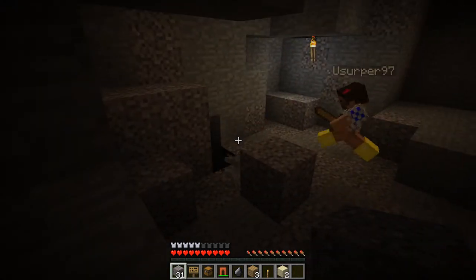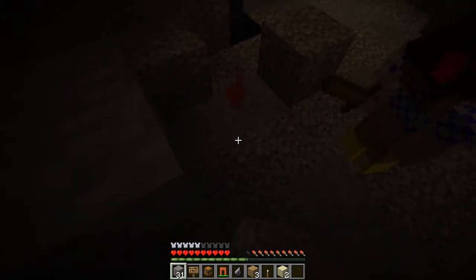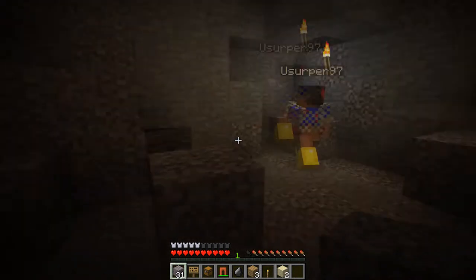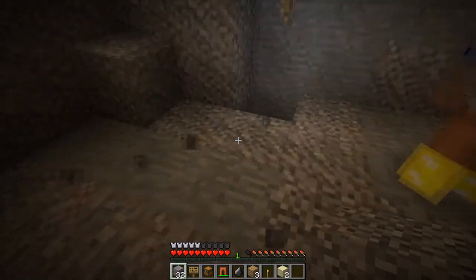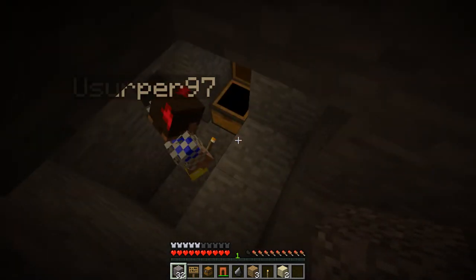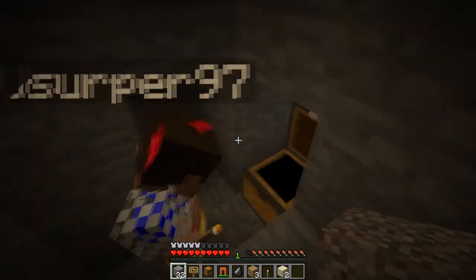What the? That was not cool. I can hear something. Another chest here. It's full of cobblestone and one plank of wood. One plank, okay. That makes for more handles.